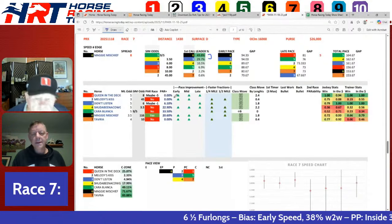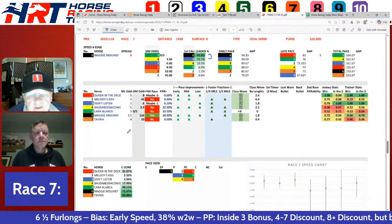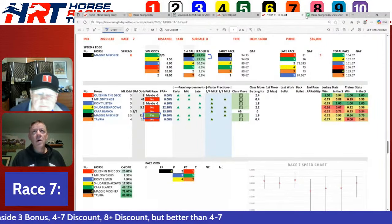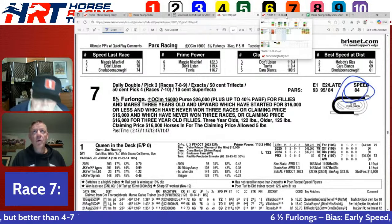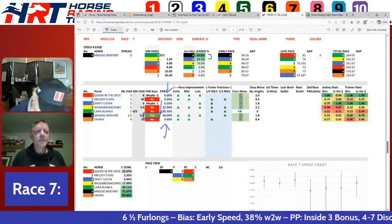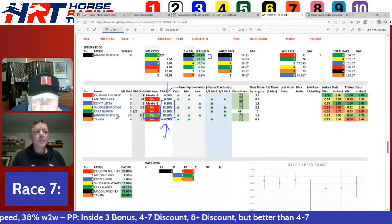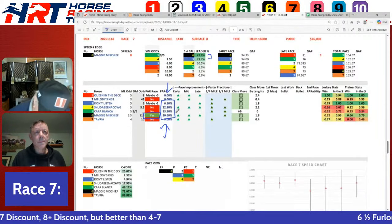And if you're looking for the best of the fast, there's probably 2 to consider. That's right. You can look at that 6 and that 3, but 6 has the most speed. And if it gets out of there and the jockey makes the right decision, it should go to the front. Now, the 6 is also your only yes horse again in there, the only one that has shown that it can get to a speed figure of 84, although perhaps a few others, according to Par Plus, with a chance today. Yeah, you can see that the 4, 5, and 6 have the best numbers, especially the 5, but none of them are above that 50% that we like to see.